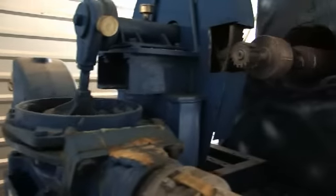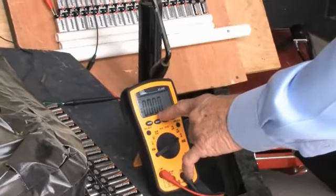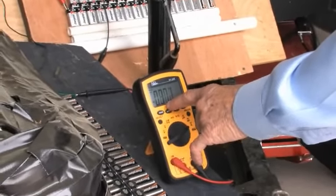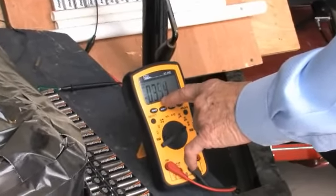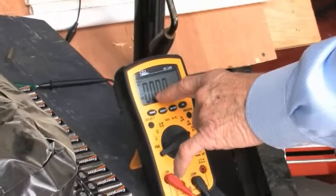It'll change the world if we can get it out there. That's all we have to do, get it out there. Now, we put an ammeter in the line to see what that current is. Now, this is changing constantly. And most of the time, it's an extremely low power.